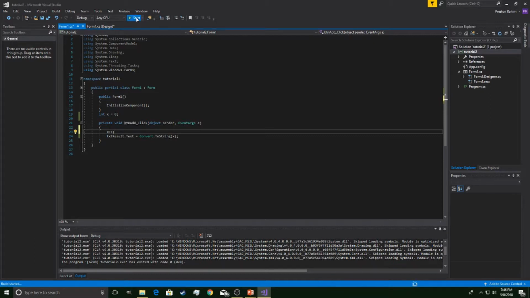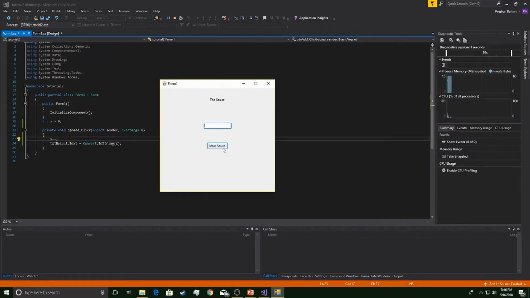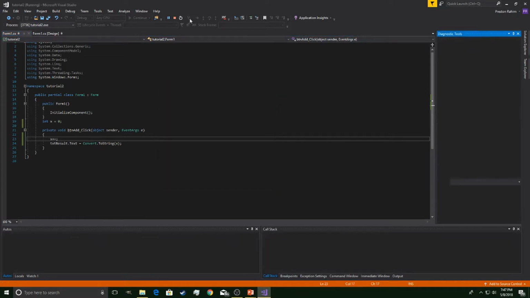So now it starts off as 1, right? Because the first thing we did was increment 0 to 1, and then we displayed 2, 3, 4, 5, 6, 7, 8, 9. Go all the way as much as we want. How fast can we do this thing? Oh yeah, rapid fire. There we go. 51 sauce.